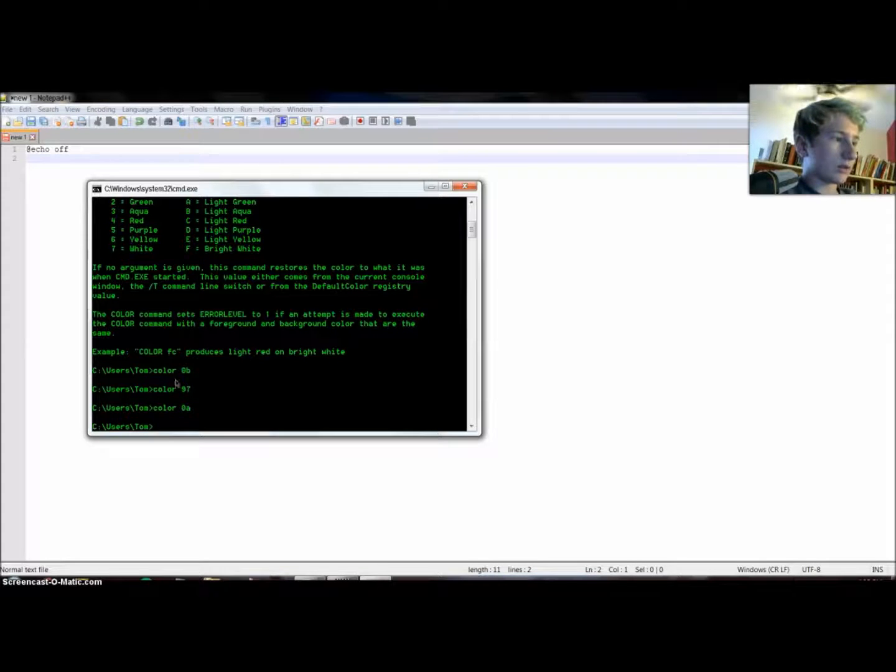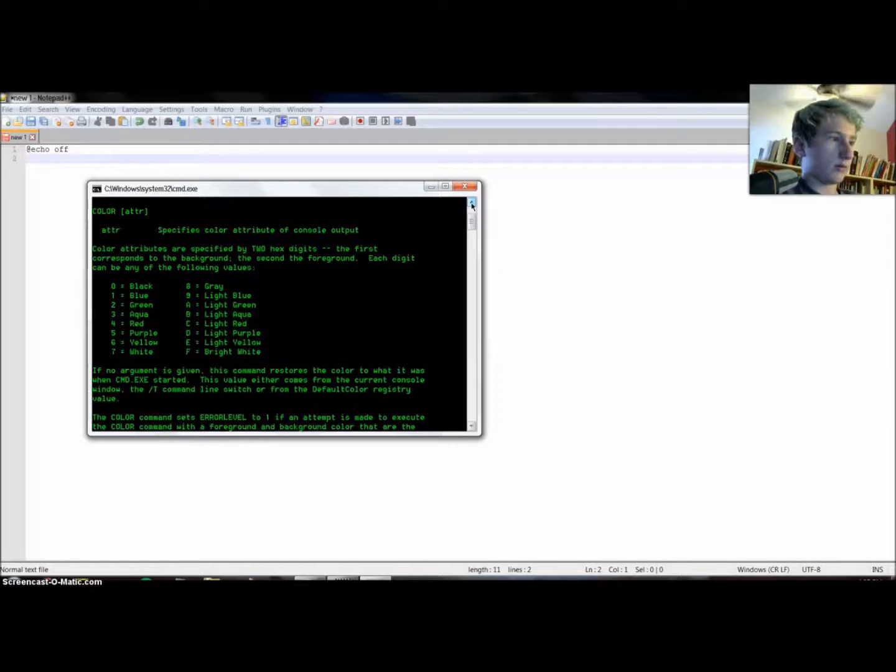As you can see, there are little digits here, and basically, as it says up above, the first digit is the background and the second is the foreground. Then there's of course a list of digits here you can put.